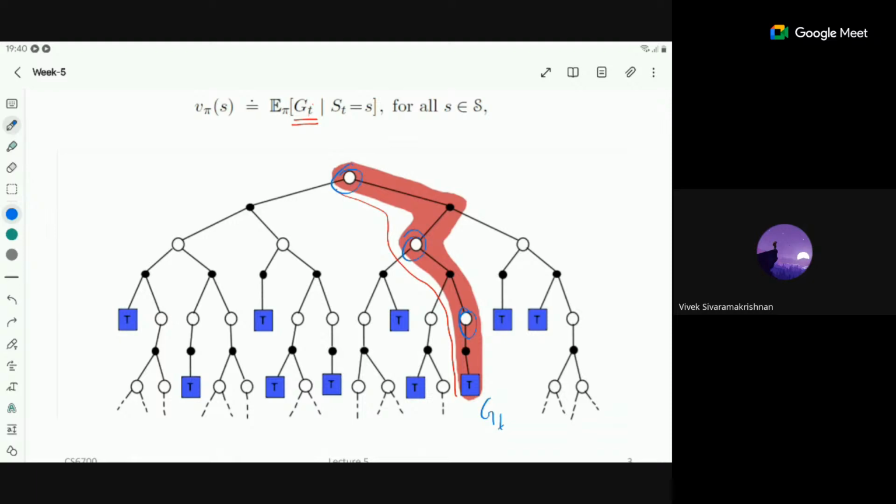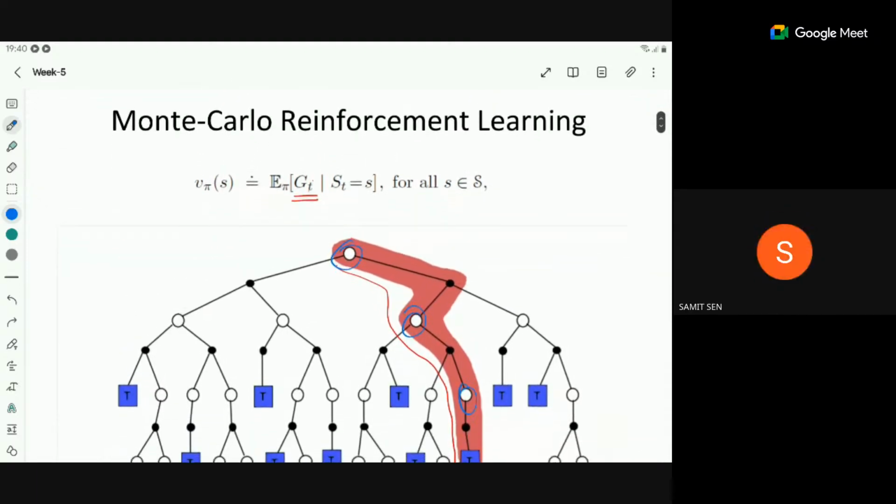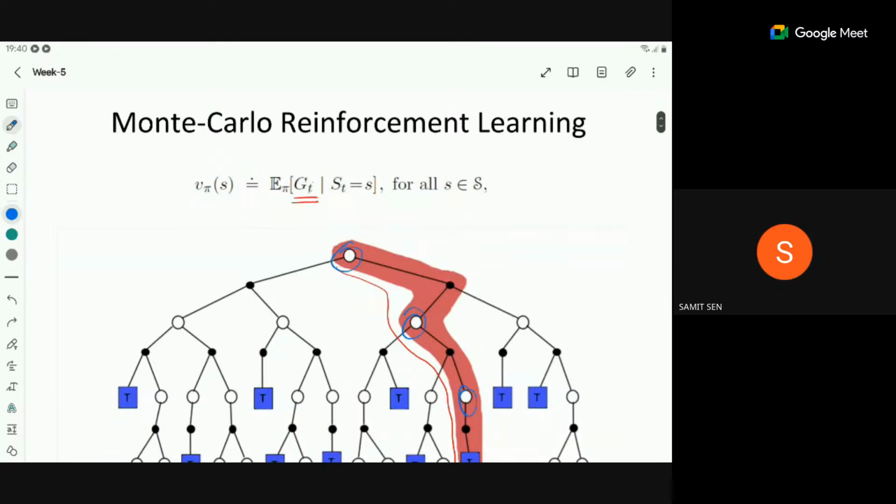Any further doubts? So in two methods, Monte Carlo or bootstrapping, where the convergence will be fast, when you compare it with DP and Monte Carlo?